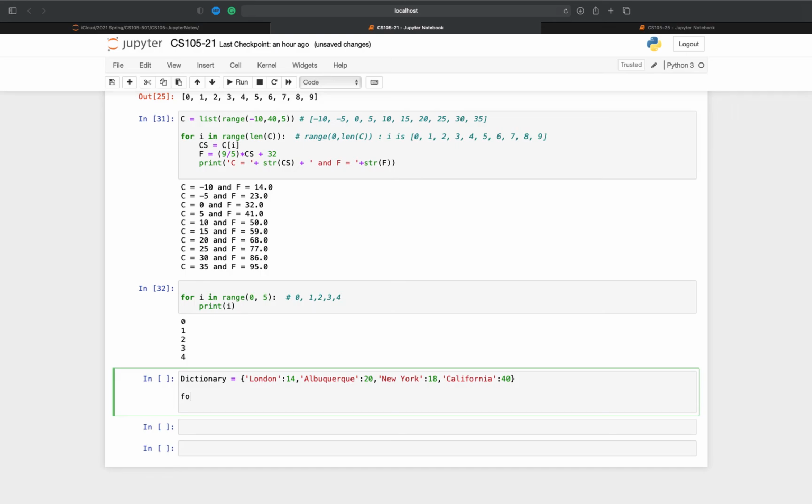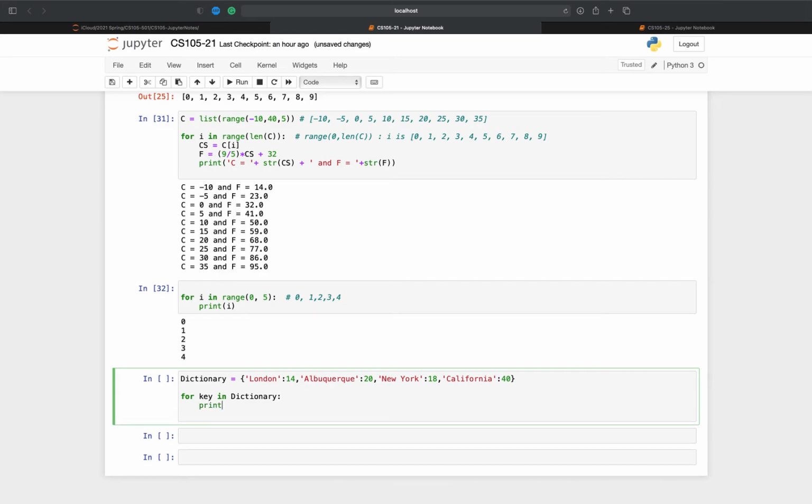Okay, so for key in dictionary, the keys are London, Albuquerque, all those cities, right? Print key. Let's see what happens.